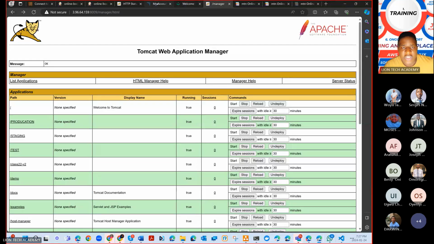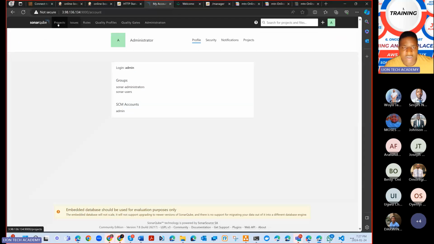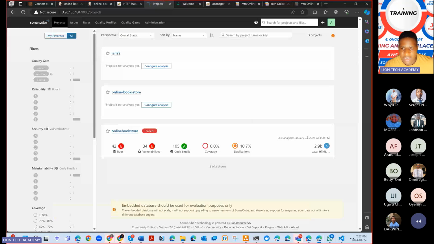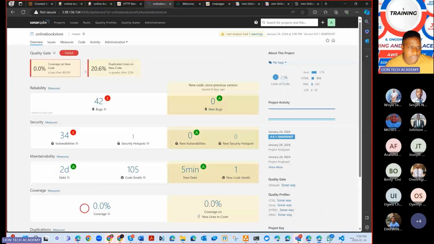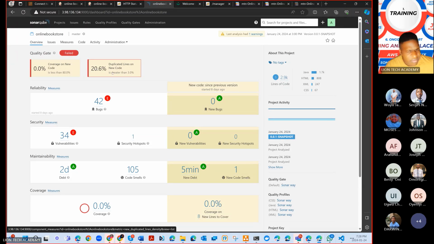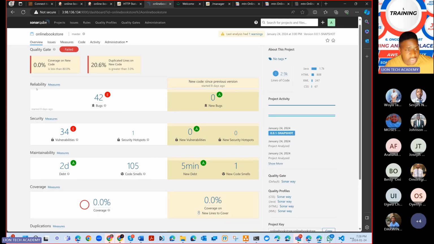So again, this is our code quality analysis environment. See that? Today around 3 p.m. there was a deployment, and of course we got a fail on this application. Why? We can inspect it. You can see the measures. Code coverage on new code is 0, so it failed. Duplicate lines of code is 26%. Who wants that in an application? We can now look at the core criteria for this application: how reliable is our application in terms of bugs?